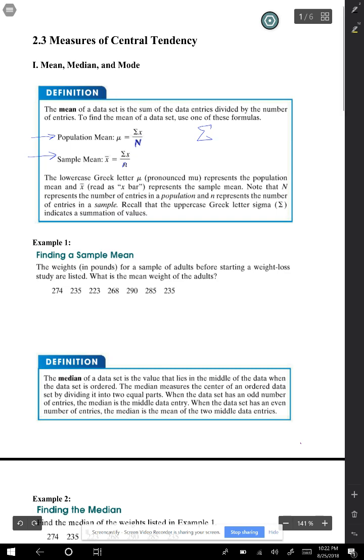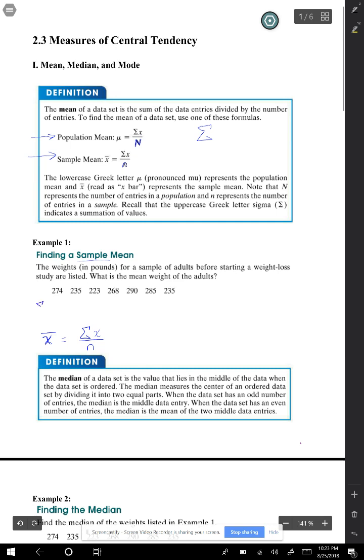And these will be important to remember as we go through and hit some other formulas, because sometimes you'll be finding a sample and sometimes you'll be finding a population. And on some of the formulas, they vary just a little bit based on whether or not it's population or sample. All right, so this first example, we're just finding a mean. And it says we're finding a sample mean. So we'll use the correct symbols, X bar for the sample mean. And it says that to find the sample mean, we need the sum of the entries divided by the number in the sample.